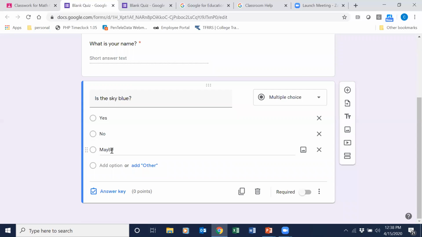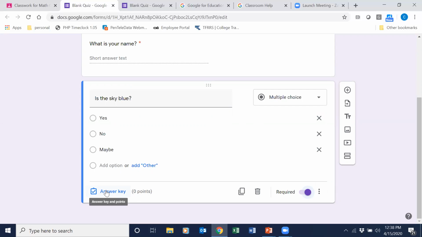I have my answers. Now, I also want this to be required, so I'm going to check this as required. And if I want an answer key for this and to assign points, I can click here. So that's basically going to make it so that it's scored automatically, so that I don't have to go in and score it.